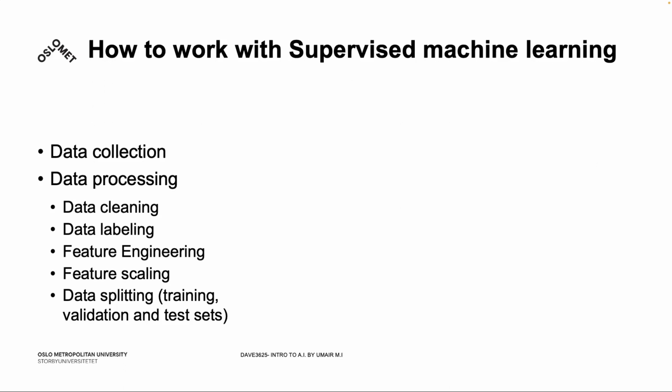When the cleaning part is done, labeling. You might or might not have to label your data sets, but 90% of supervised machine learning involves data labeling in one way or the other. And data labeling is the same thing I told you last time. If you are making an algorithm which distinguishes between a person and an animal, then you have to feed the algorithm thousands or millions, hundreds of thousands of images of persons and animals, and you have to label them like this is a person, this is an animal, and so on.